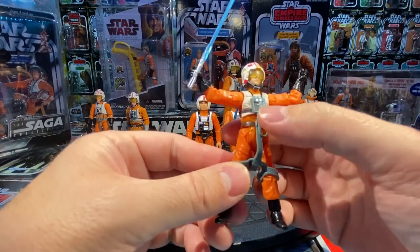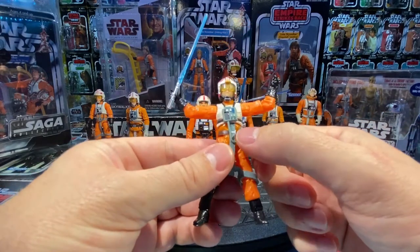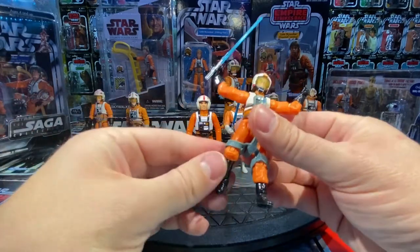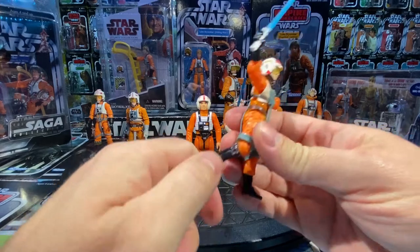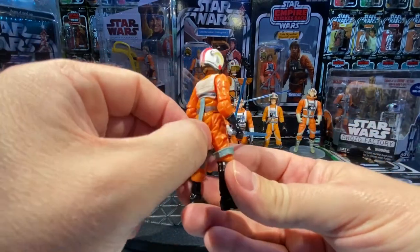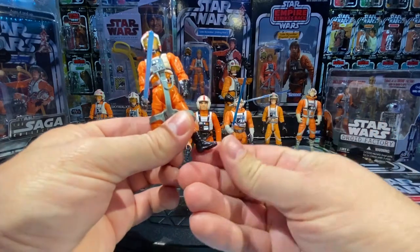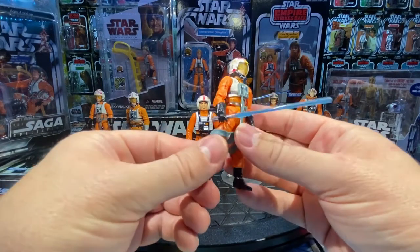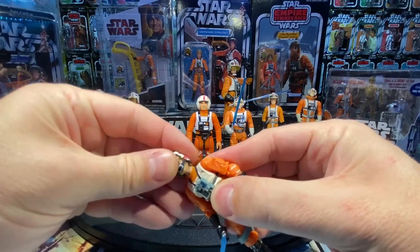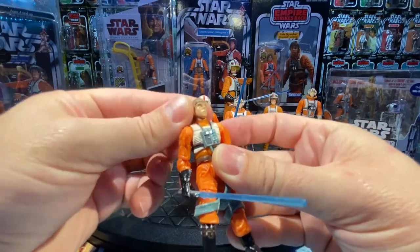Looking at the loose figure — full articulation. He has a swivel at the shoulder, at the elbow, and can turn his wrist back and forth on both sides. There's a spot to plug in a lightsaber hilt at the front of his belt. This tube runs separately. He has a ball joint on his chest that you can move up, down, side to side, and rotate. Bendable knees and ankle articulation on both sides. We can turn him around — the belt is a separate piece running all the way around, with even more detail on the legs and the pant covering over the boot.